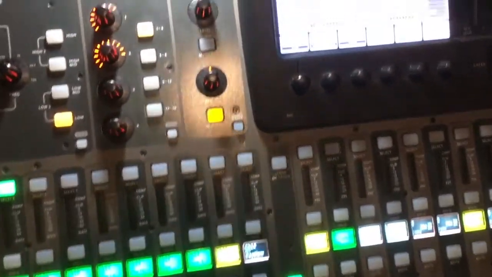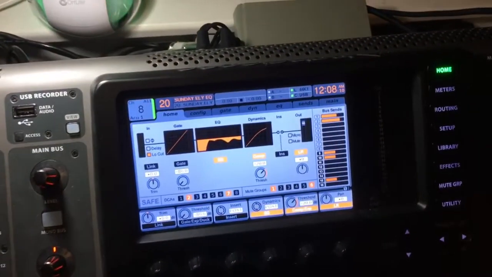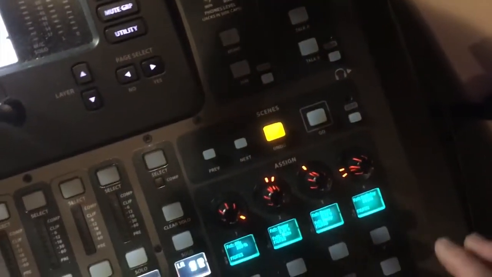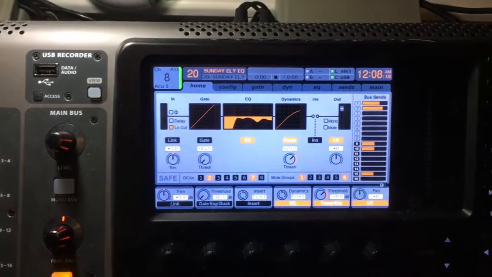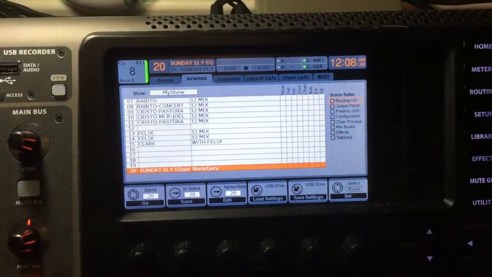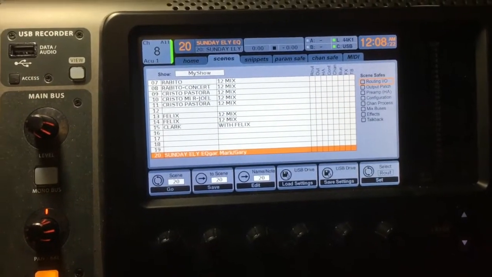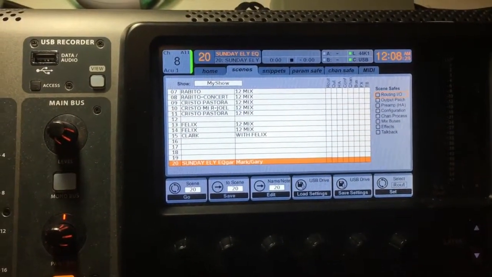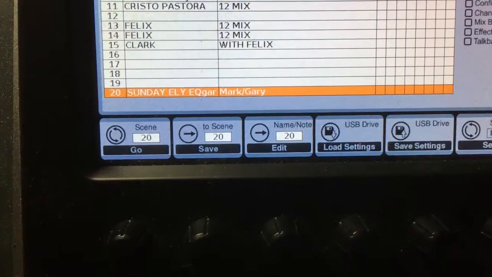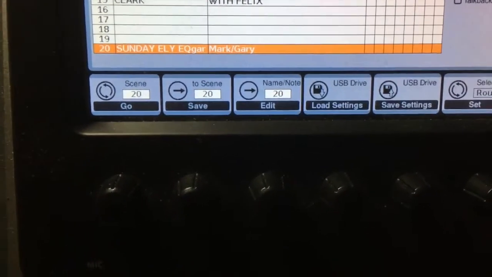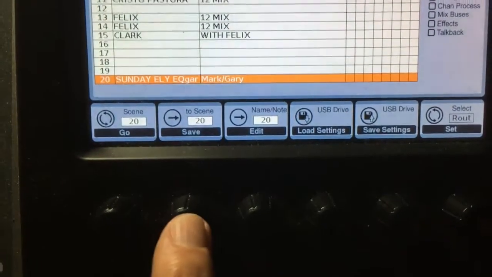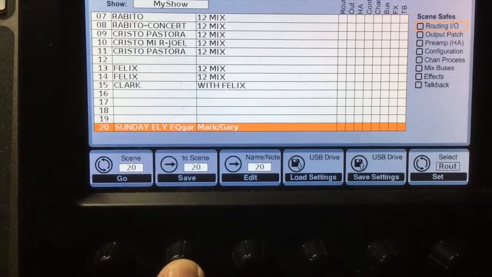So now we'll go up here to, first we'll push on the view button. So the view is right here. When I press that, you're going to see it change to the display where it shows the various settings, configurations, settings saved. Okay, so we've been using scene 20, and so I'm going to come down here and just press this to save.